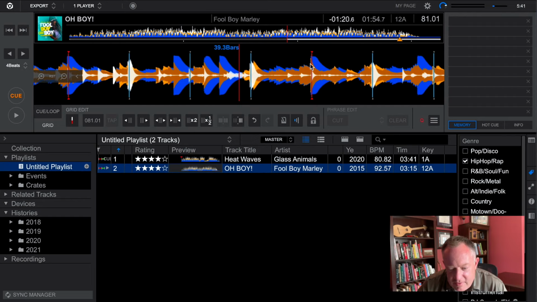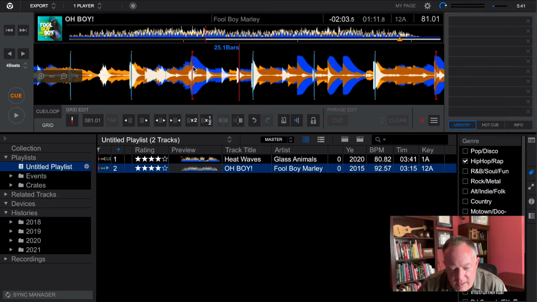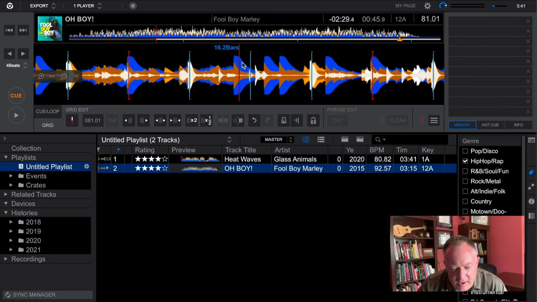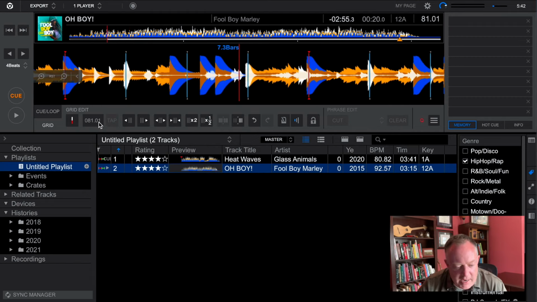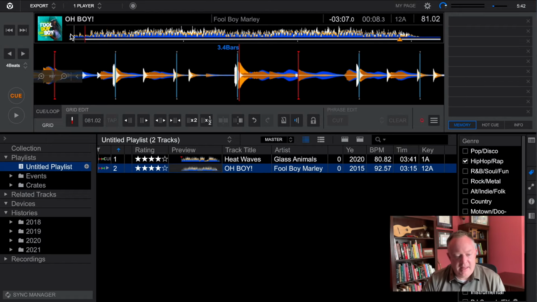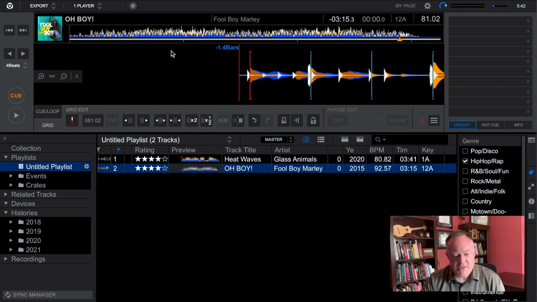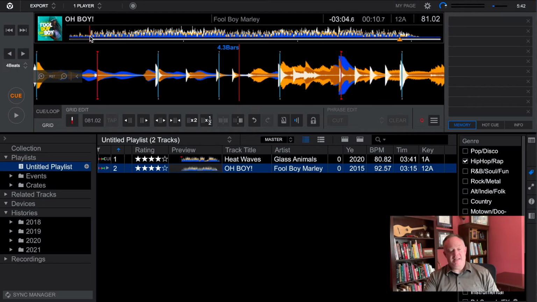Let's just, yeah, see, I'm not liking what I'm seeing back here at the front end of the song. Do you see this? It's starting to slip past at the beginning. So I'm going to go back to 81.02 and I'm going to call that a day because I think that is sufficient for my beat matching needs and for all my effects, etc.